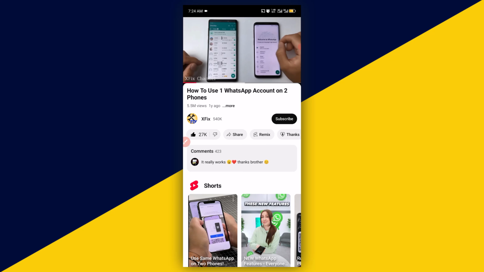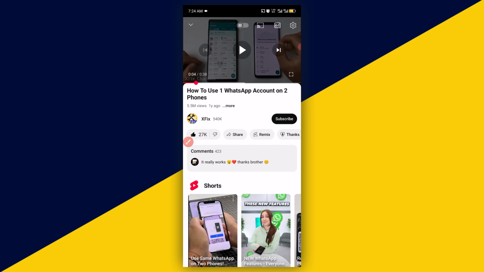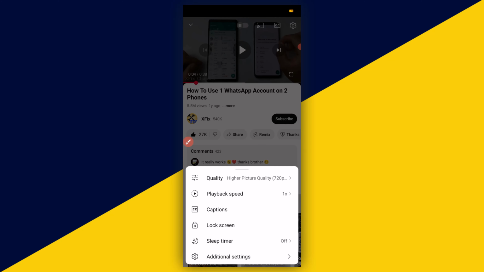Next thing we want to do is to see how we can slow down or speed up the speed of the video. And for us to do that, what we need to do is to click, and once you click on the video, you are going to see different options. Next thing you need to do is to simply click on this setting icon right here. Then this is going to drop down. Next thing you need to do is to click on playback speed.